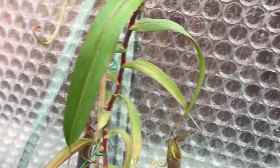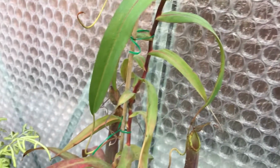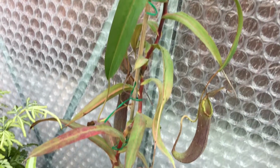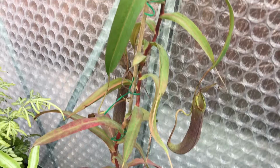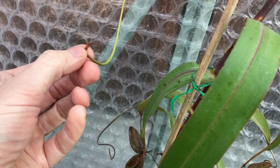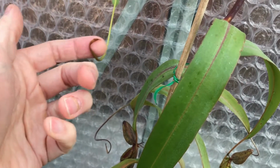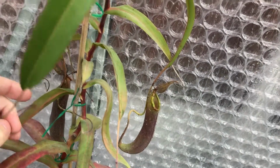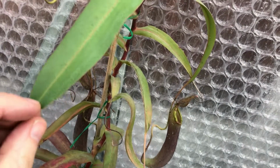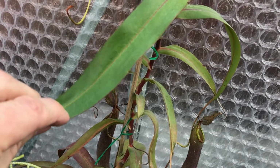But the fascinating thing, if you can picture evolution, or this plant through evolution, and go back however many millions of years, when it first started to appear on the planet, and you've got a leaf. Every leaf has the potential to produce a pitcher. They don't all fully turn into pitchers, but you can imagine, and this is what I imagine anyway, a leaf where at the end of the leaf it perhaps curled up a little bit like that.